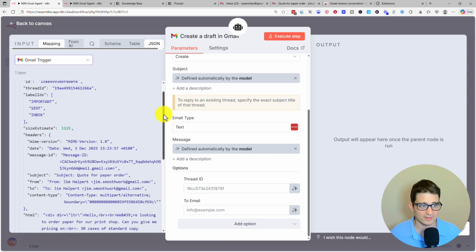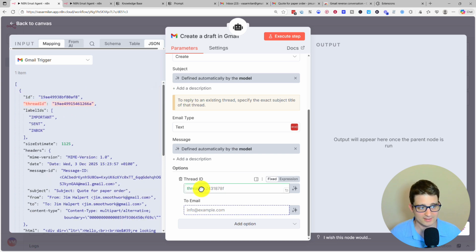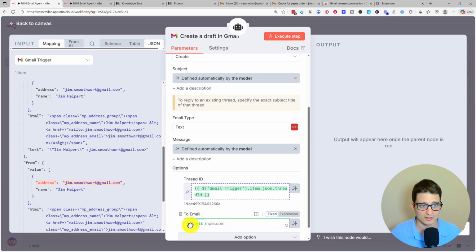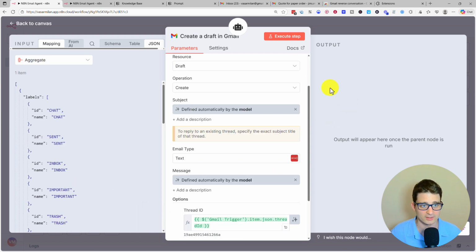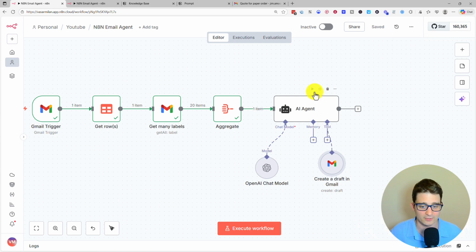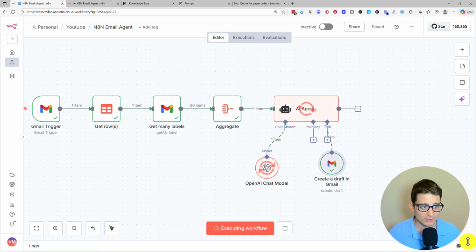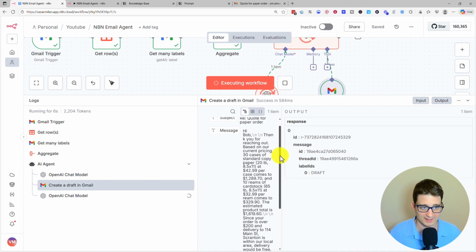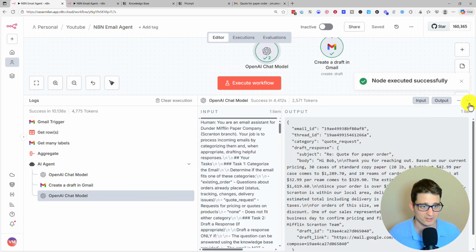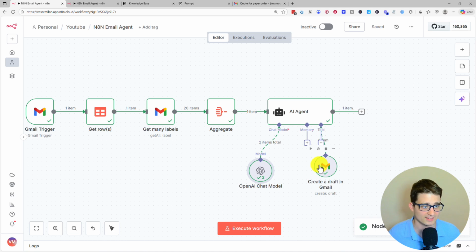So the thread ID we can take from the original email's metadata as well as the address that sent it to us. So the model will only have to figure out the subject and the actual content of the email, and it doesn't have to do the extra tasks of finding out who we're sending it to, because of course that's a role-based thing. We are just responding to whoever sent us this email.